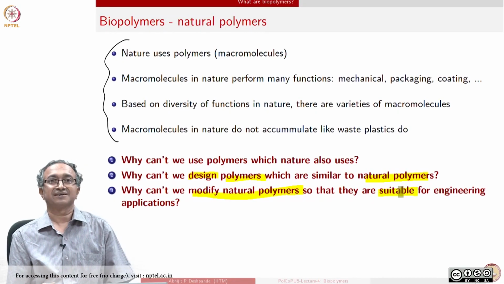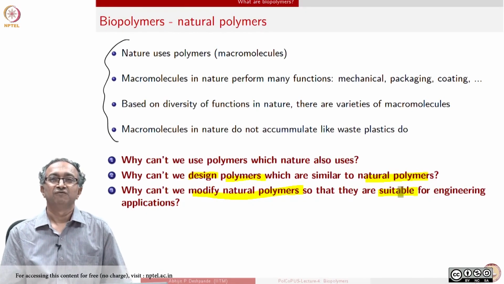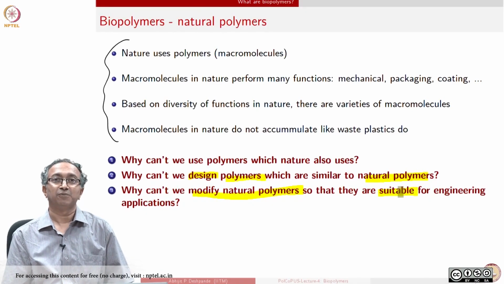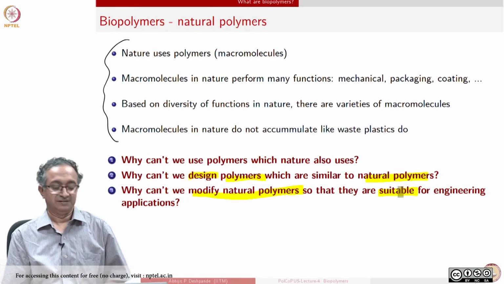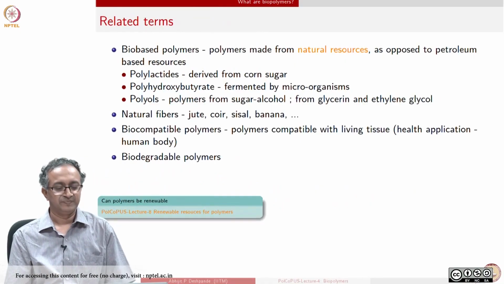So, this is a very useful set of pointers for us to think of a new set of polymers that might help us take care of some of the issues related to sustainability of polymers. In this case, the raw materials required for polymers may also be part of the natural cycles, and since they are based on the physics and chemistry of natural systems, they are likely to become part of the biogeochemical cycles. So, just to pause and look at related terms to these biopolymers.